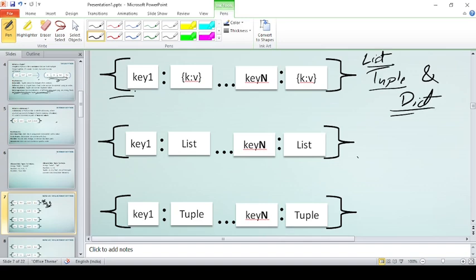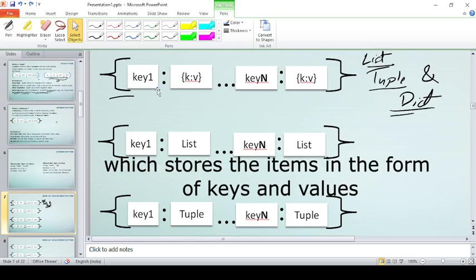So let's say we have defined a dictionary. This outer dictionary, you can say, is a parent dictionary which stores variables' values in the pair of key and value.